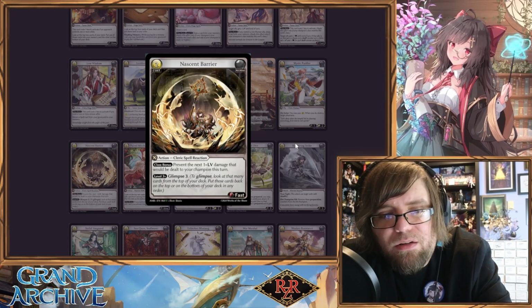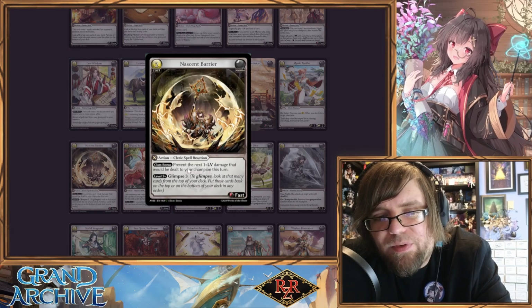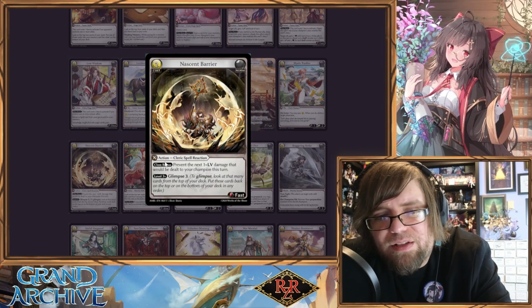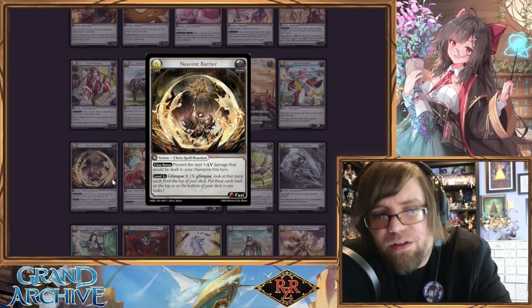Nascent Barrier. Did we talk about this one already? I think we talked about this one already. 2-drop, class bonus. For the next level, +1 damage to be dealt to your champion this turn. It's a cleric reaction. And then level 3 plus Glimpse. I think we did talk about this. I think it's pretty good in Arisana, for sure.